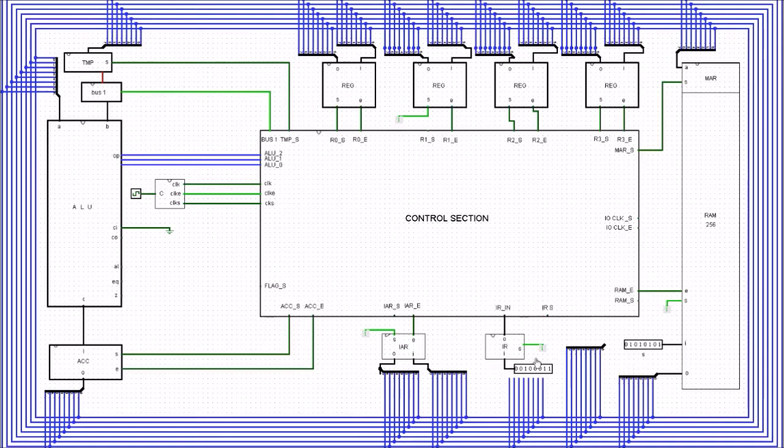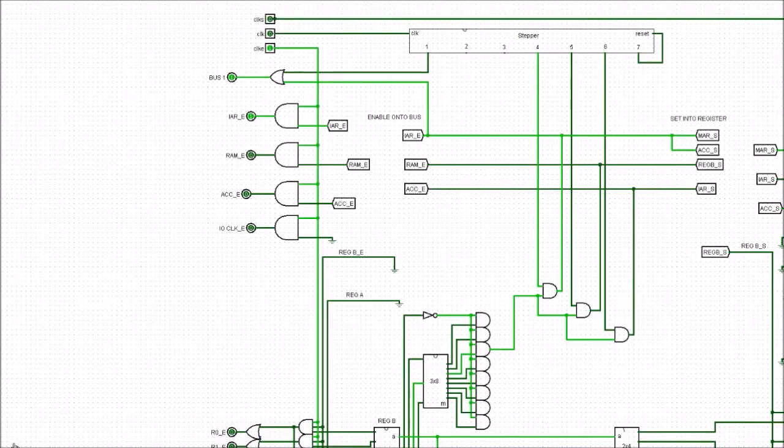So this is our simulation set up, ready to go. We've got our instruction here, where the first 4 bits tell us that it's going to be our data instruction, and it tells us that we're going to put the information into register 3, which is this register here. So let's go ahead. Nothing's going to happen for the first 12 clock pulses, and when we get to the 12th clock pulse, we should be in the first point of our control section. So let's have a wee look down into the control section. We'll see how it's wired.